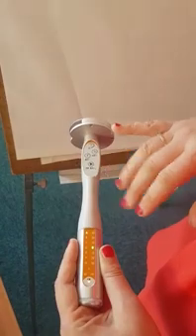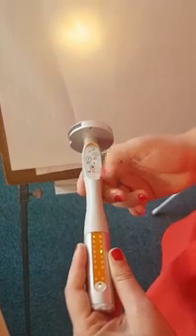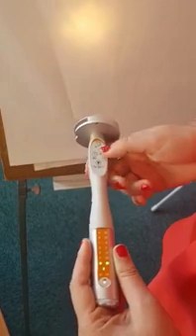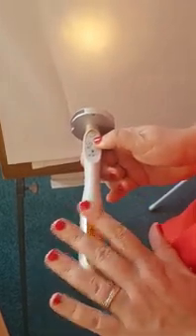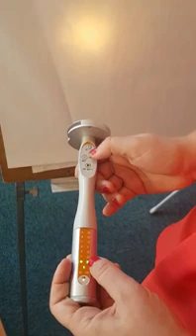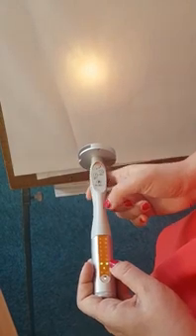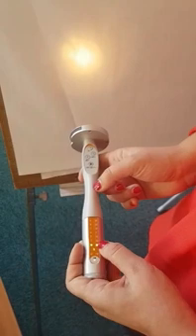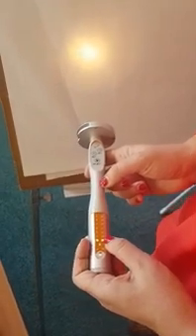You want to use it in photonic medicine, just like using it with color. Then you press one second here, one click, and now there will be no more frequency. You can see how strong the light is — you have seven levels. By pressing on the percentage button you go higher; by pressing on F you go down and reduce the intensity of light. We go from 781 lux to 51,500 lux, so you have a broad spectrum of light.